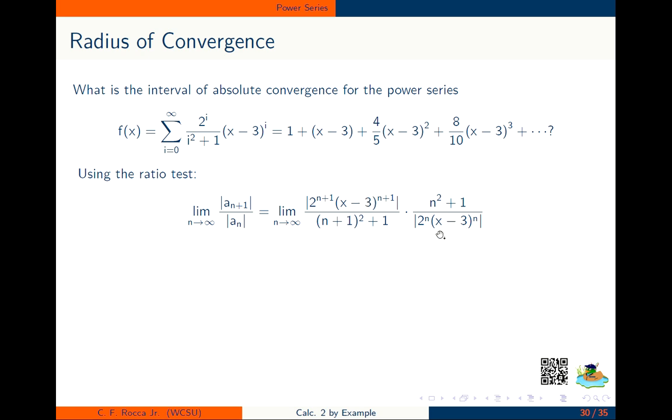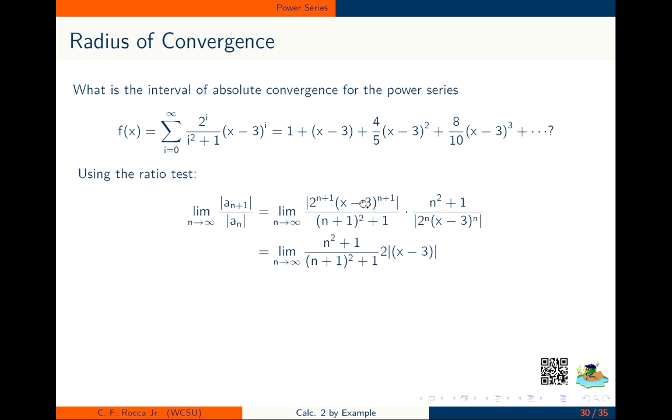This is the expression that I need to deal with, and the first thing I'm going to want to do is cancel as much as I possibly can. Going from this line to this line, you'll see that I lost a whole bunch of copies of 2. I had n plus 1 copies of 2 here and n copies of 2 here, so I'm just left with 1 extra copy of 2, because when you divide like bases, you subtract exponents.